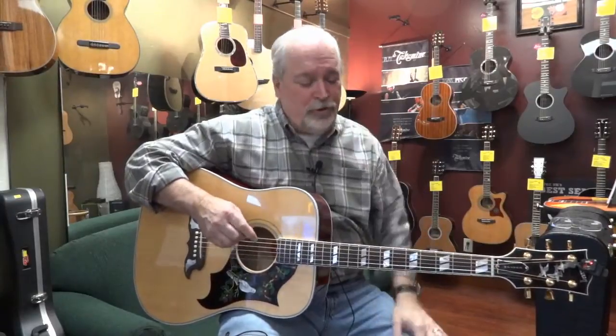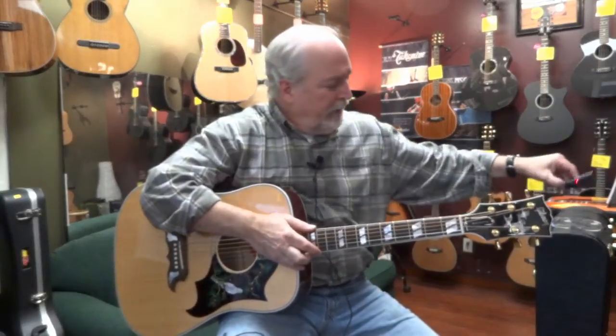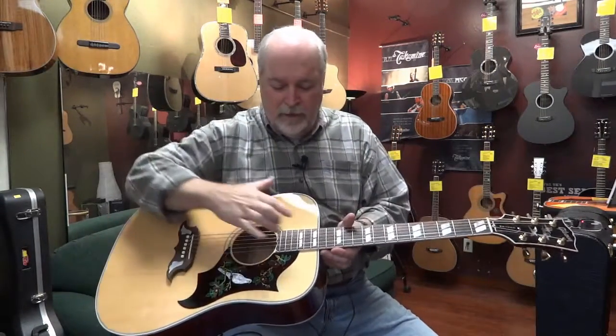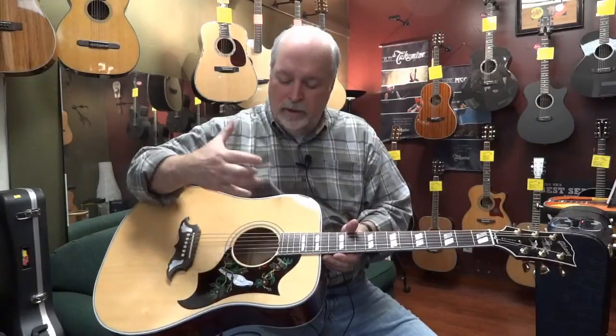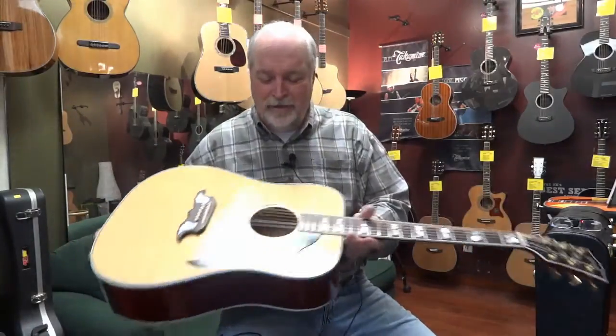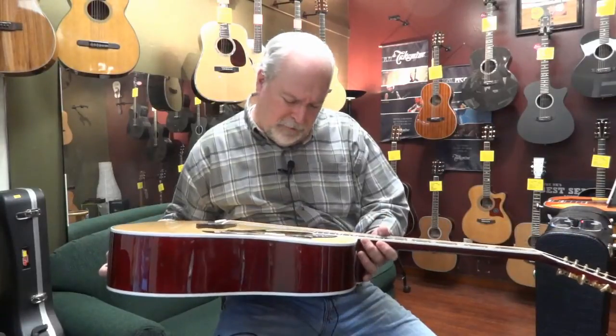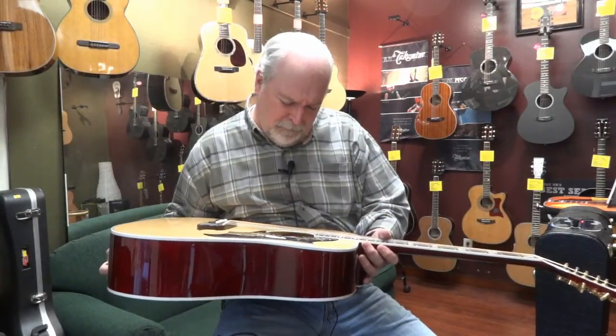Hi, Kevin from Northwest Guitars. I'm here to show you a used instrument that you would never know was used if you looked at it. Once in a while we get pre-owned instruments in here. This particular one is a Gibson Doves in Flight. The Doves in Flight model was a custom shop, a limited run of a dove guitar, but you'll see it has inlaid at the headstock some Doves in Flight. They only made 250 of these particular models. This one is number 131.